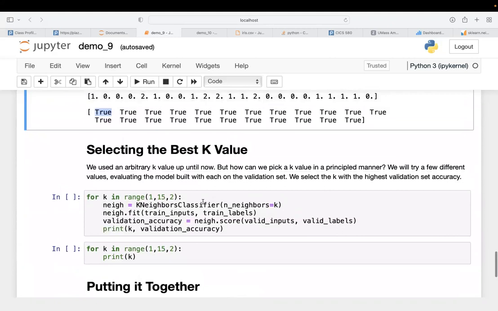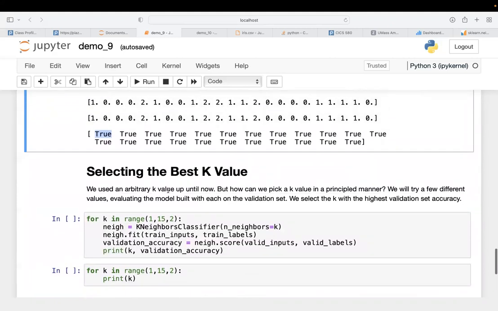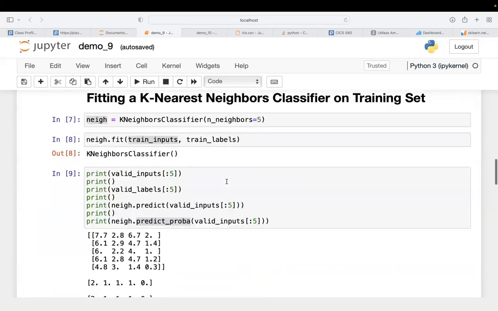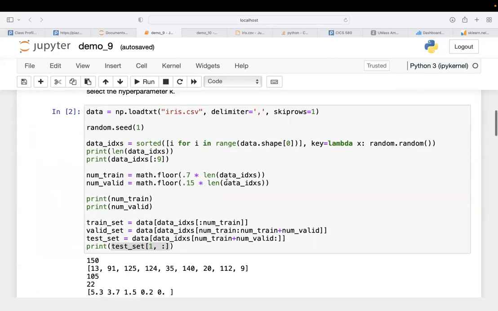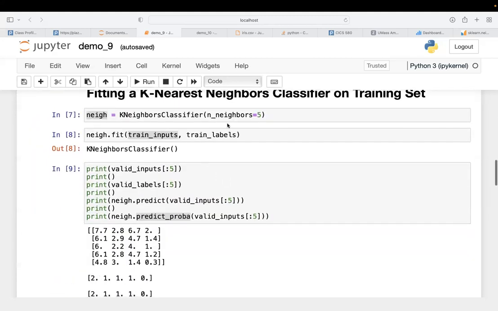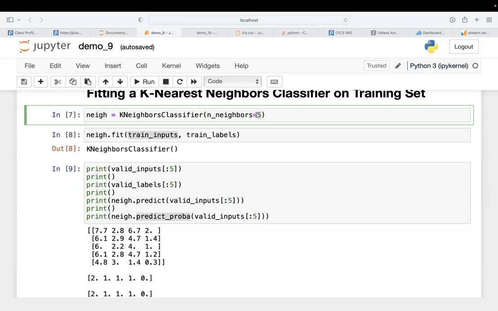We have just one remaining question, which is how we can select the best K value, because we just assigned the value of K in the constructor as 5, but how can we set this value?